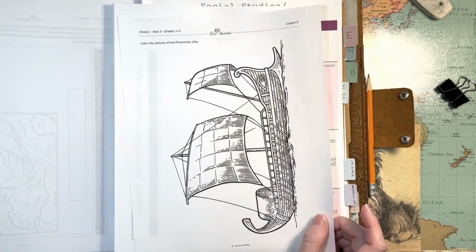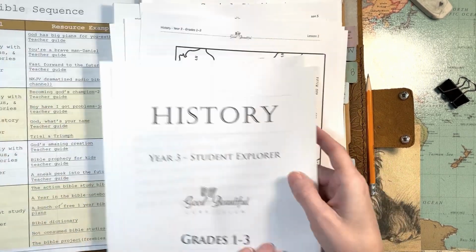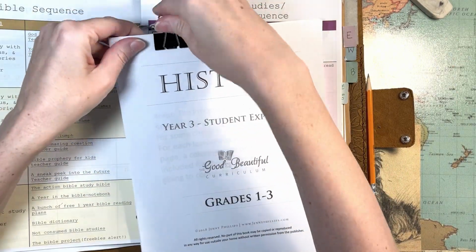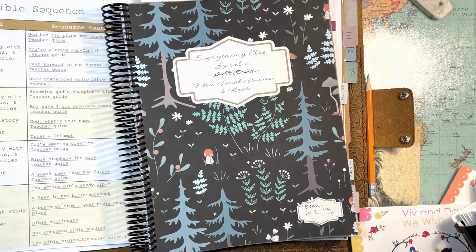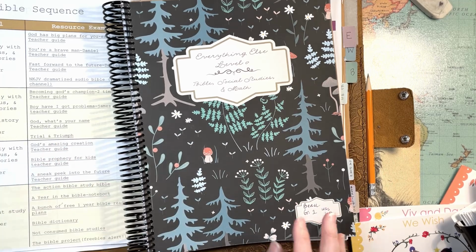Oh, I forgot the notebook. Okay. So yeah, he's going to join us for The Good and the Beautiful Year 3 this year for social studies. We'll be doing that as a family subject, but let me show you. I forgot to mention. Remember I showed you the reading and writing companion notebook to go with the McGuffey readers? Well, you guys know I hate juggling a whole bunch of workbooks or notebooks. I really just want one. But I had made that companion notebook for all their language arts stuff. I just went ahead and made a matching everything else.